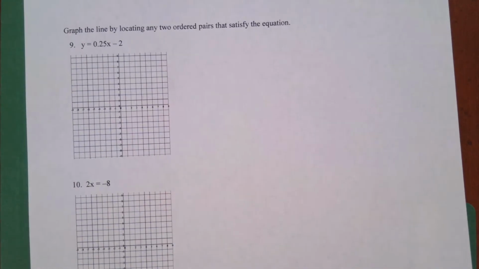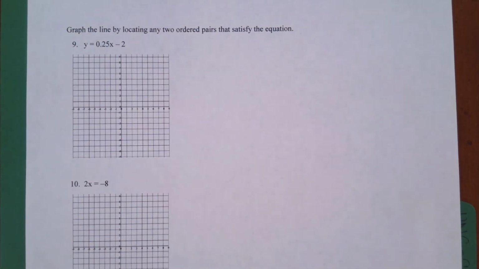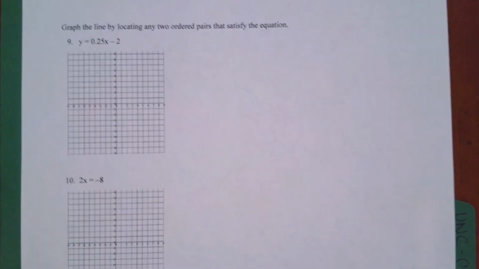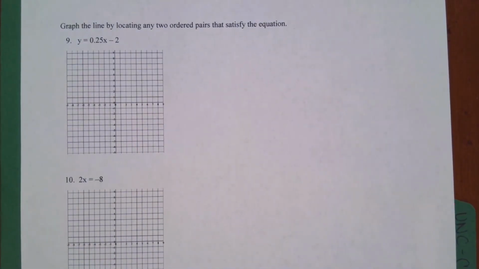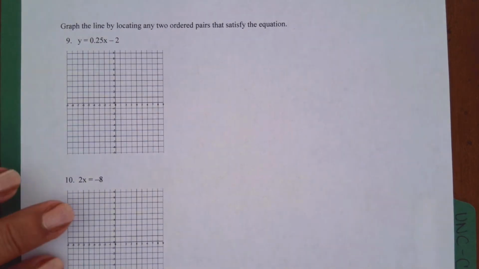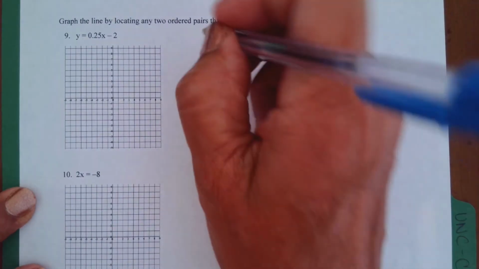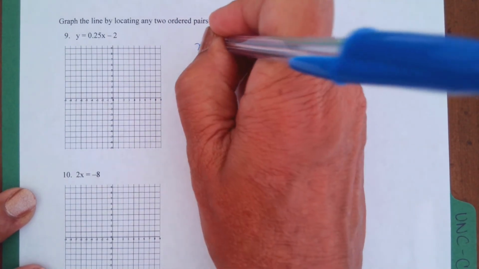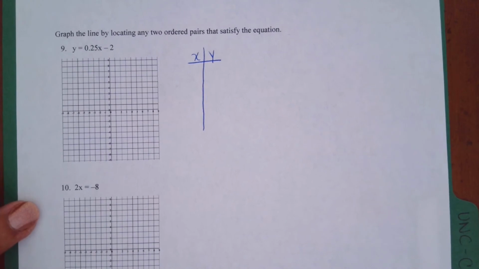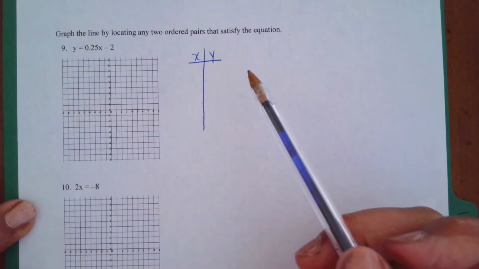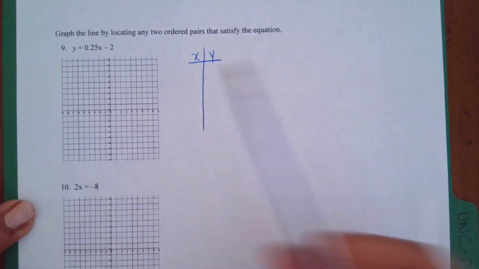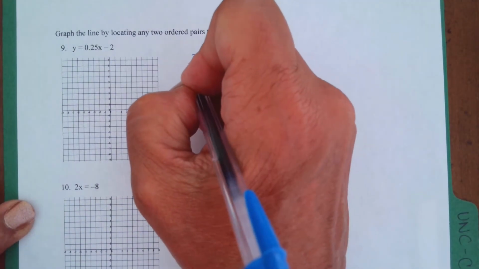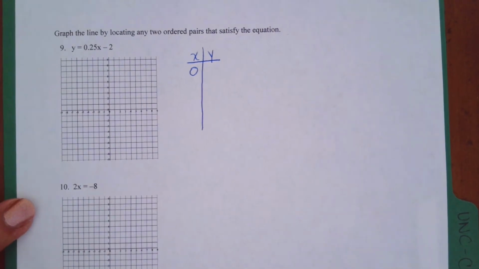All right, last thing for this section is graphing a line by just any 2 points. You could do the x and y-intercepts, but you do not have to, so it's totally up to you. The way that your book shows this is just picking some points. So I'm going to do this by doing a table. Now, the easiest of all points is the y-intercept. Let x be 0 and then solve for y, right? So we're going to pick 0 for one of our points.